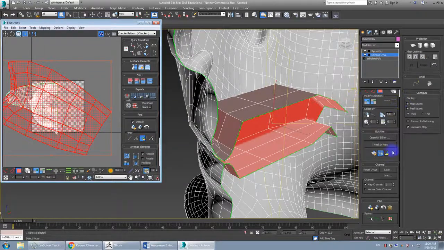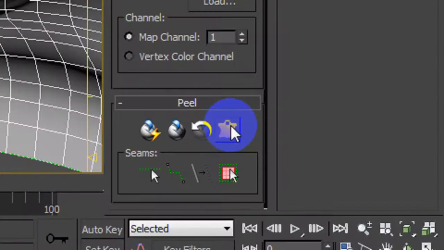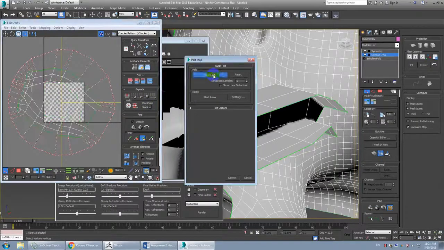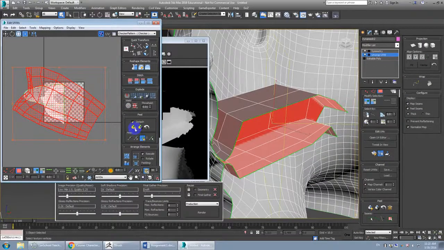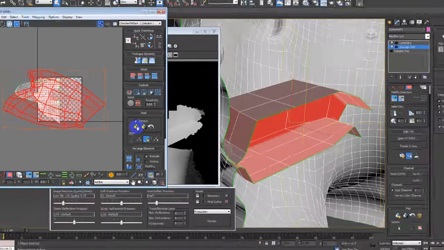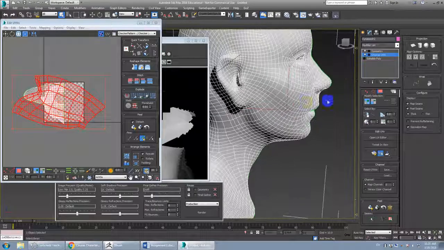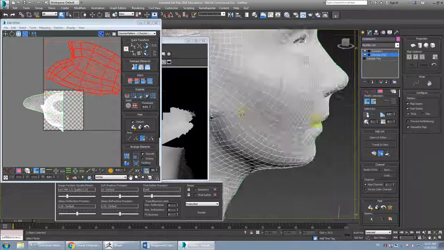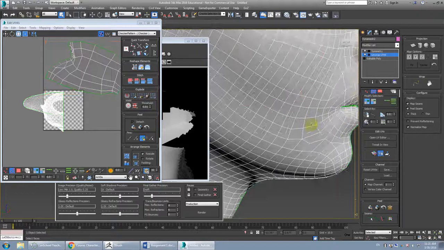So what I did there is I basically went to what's called the pelt mapper under peel. And so I hit peel, and then I went to start pelt and stop pelt right here. You can relax it if you want. I usually don't even do that anymore. I just say commit. And if you really want a more properly laid out UV, you can go to quick peel afterwards, and it should give you something that's low distortion. But again, I'm not totally focused on making sure the UVs are super clean. I basically want the UVs just so I can create polygroups out of them.